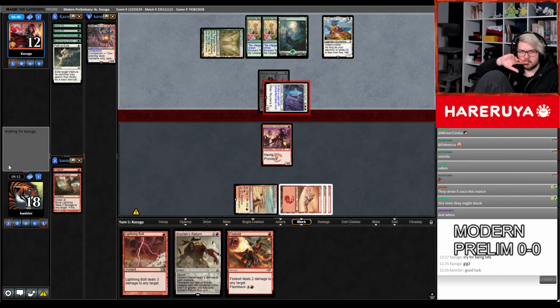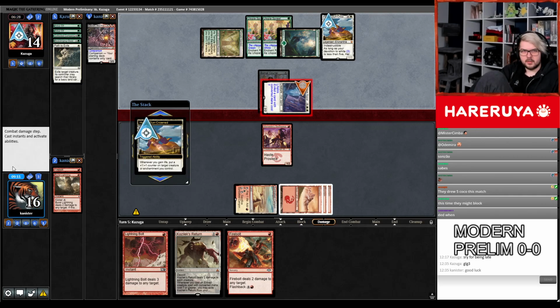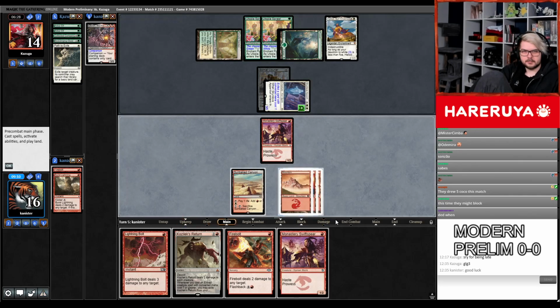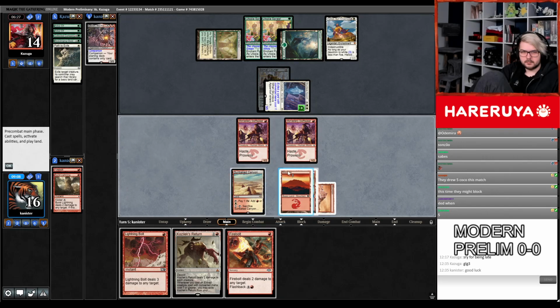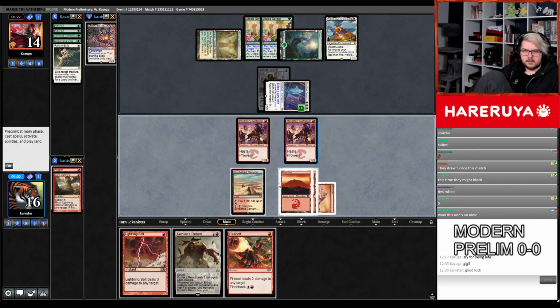Play Lifelink. Their hand, 3 Heliods. They drew 5 Company this much. What's the average amount of Companies that a person has an allowance for drawing during a match? 1, 2, 3, 4, 5, 6, 7, 8, 9.